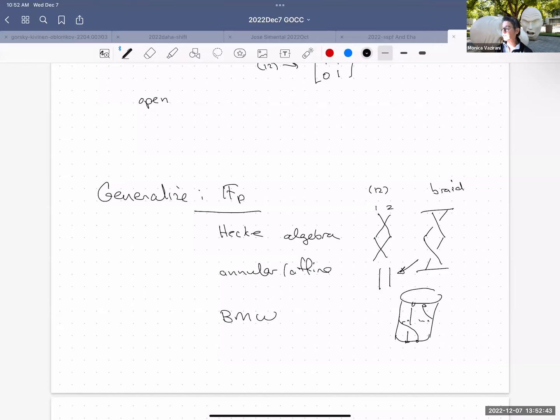And then you could even say, look, in these pictures, instead of everything always going down, down, down, down, what if they get to turn around? What if they get to do crazy things like this? And you could say, wow, I could draw something that composes in the way I compose permutations by just stacking on top of each other. You can get these diagrammatic algebras.